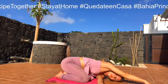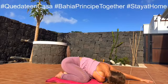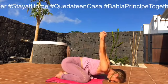Lo mismo al otro lado, and the same to the other side. Now we're going to grab the hands behind the back. Vamos a coger las manos detrás de la espalda. Relajamos el cuello, relax your neck, and stretch the shoulders. Y estiramos los hombros.